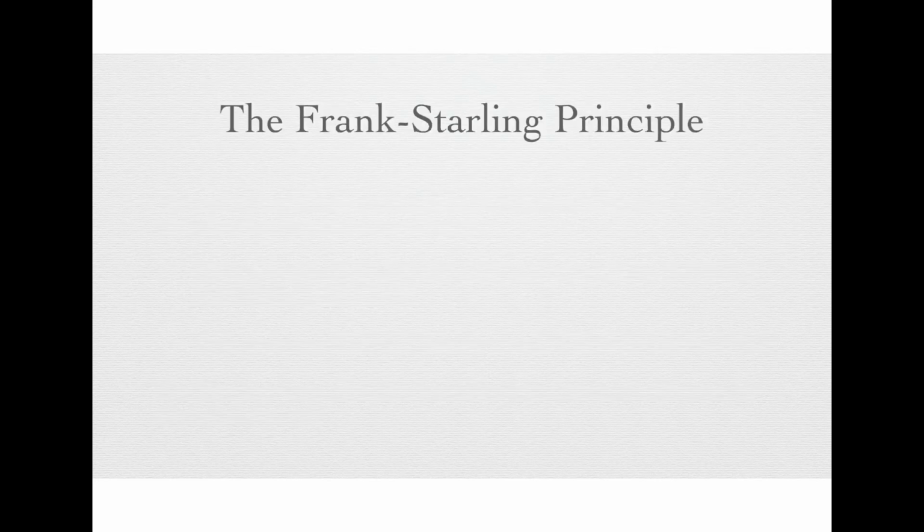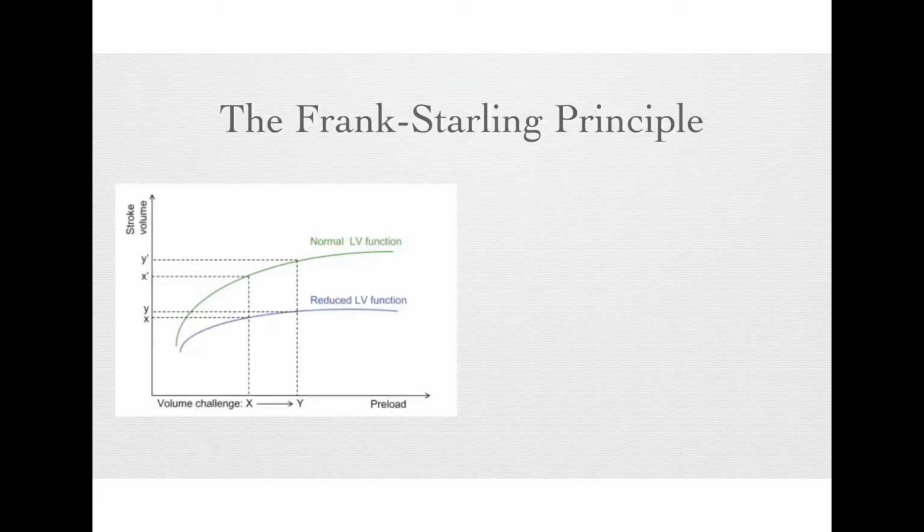To understand this, we'll revisit the Frank-Starling Principle. Here's a graph showing how that works. The Frank-Starling law essentially states that over physiologic ranges of left ventricular end diastolic volume, or the left ventricular preload, increases in the preload would also translate into an increase in contractility, which would manifest as increased stroke volume. So essentially, the more you fill the left ventricle just before the start of a contraction, the stronger it will contract during systole.